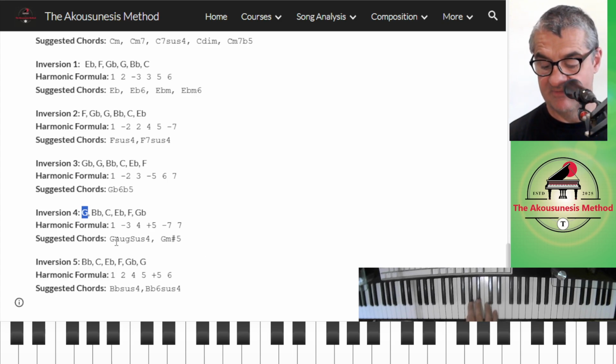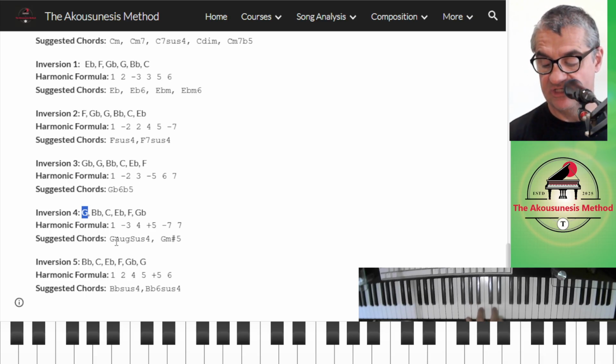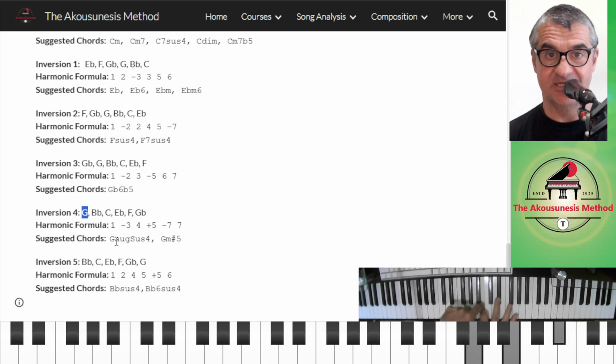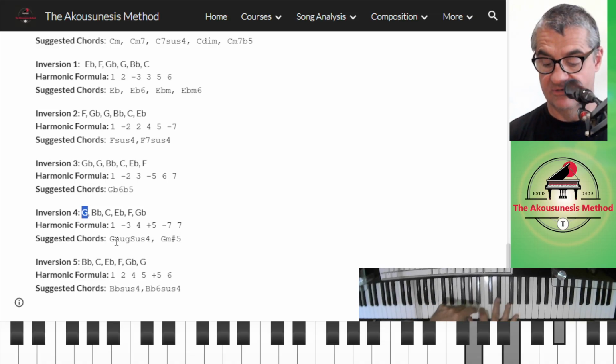So what's a G augmented? Let's see, G augmented. Oh, sus4, that's correct. You'd have the major, right? However, that note's not in there. It's a B flat, right? That would be a minor, right? If it had a B flat. But it has a C in it. So there's your fourth.